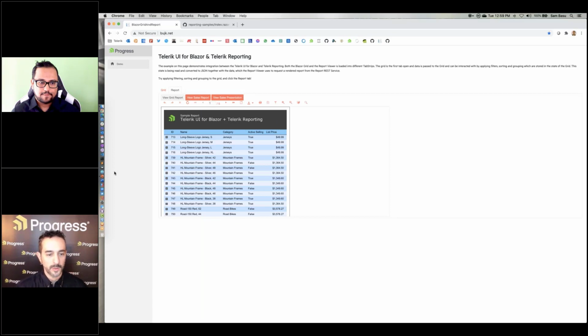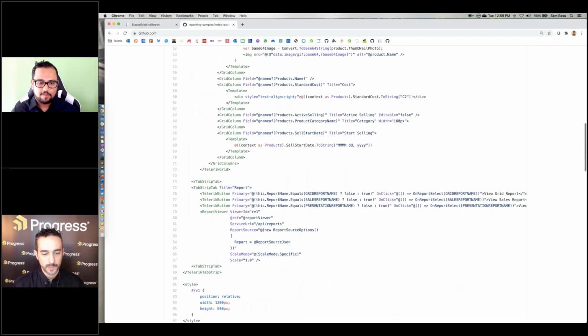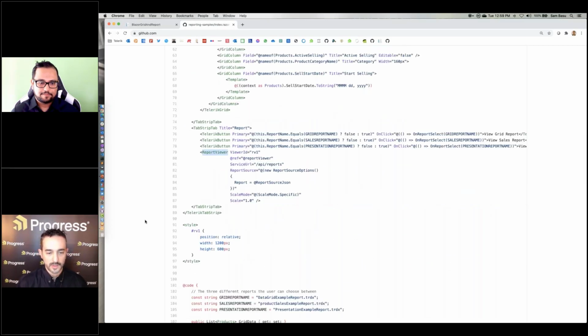And if you look back at the code for a moment, Sam, and scroll down, inside of that tab strip, that last item is a report viewer component. So there's not a bunch of code for that component itself. You just put it in there and point it towards your data source, and then you wire it up with a little bit of code to share that state between those things. And that's the demo if you're looking for that integration between a view in the Blazor world and something from reporting to talk to each other, this is the place to go check it out. And there's going to be an article, I believe, posted on blogs.telerik.com that details how this all works.